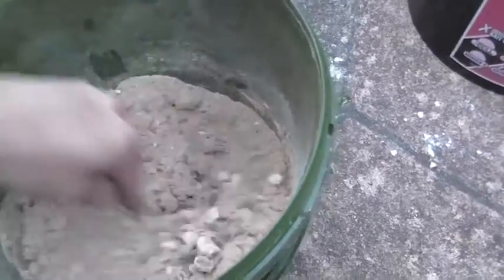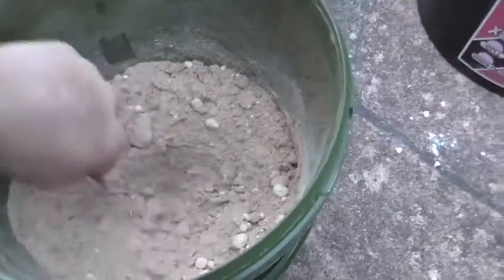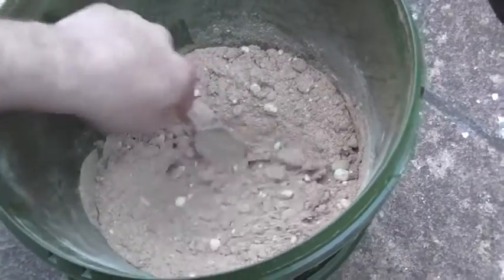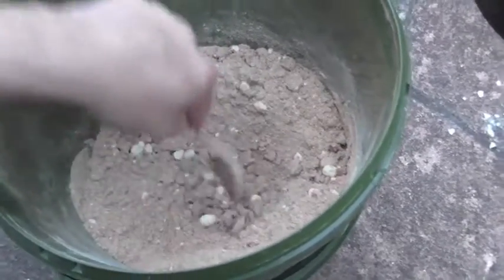So as you can see, it's starting to take in the moisture now a little bit. It's starting to all bind together. The key is to get it to bind fully. I will show you the finished product in a minute, because I'm sure you don't want to watch me mixing liquids into powder for the next 5 minutes.